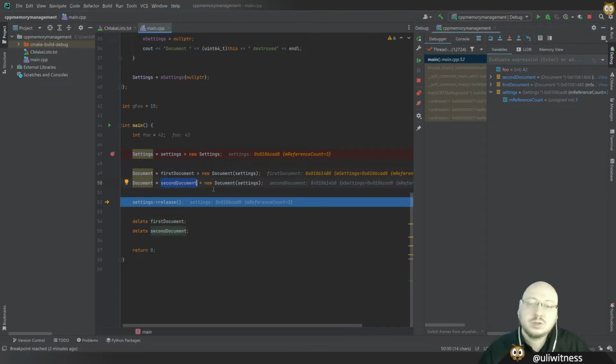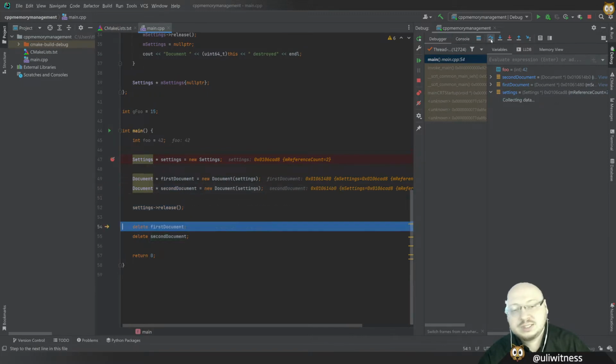That's 3 in total. And now the main function is done with it, but not yet with the documents. So it releases it, and you'll see the reference count went down to 2.